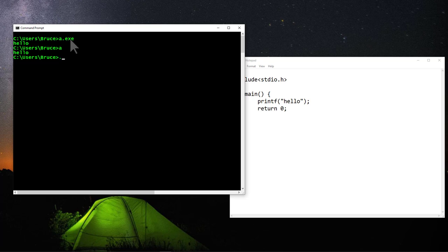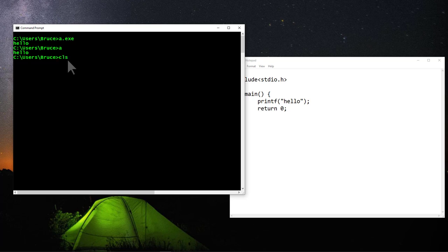If you are programming in a Mac or a Linux environment, you would have to do something like this. You would say ./, so this, in this directory, run a program, the default program a.out, and that would run it. That's in a Linux or a Mac command line environment. So there we have it. We can run a program from the command line, or at least we can run the compiler from the command line. This compiler happens to be GCC.